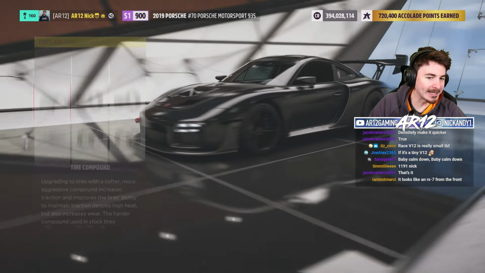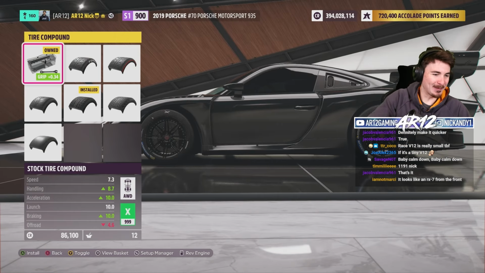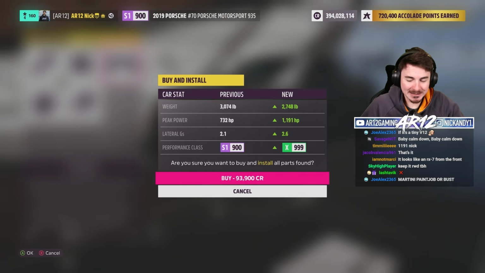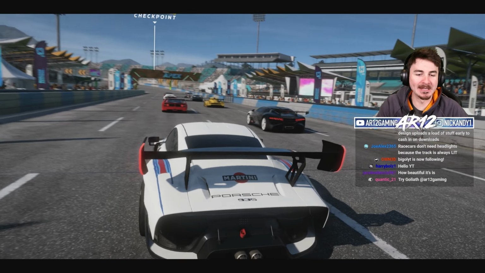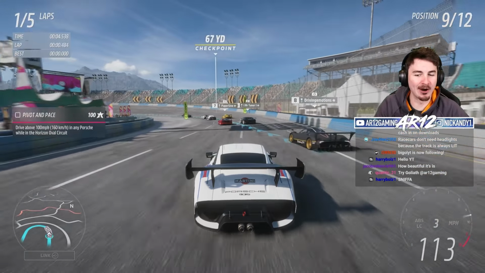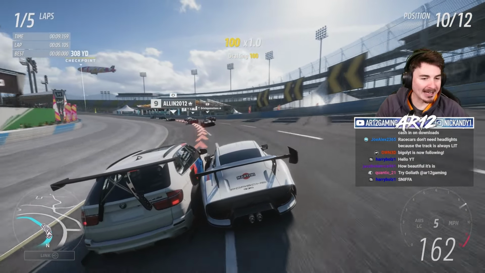We weren't able to do it before, but now we can get weight reduction. 2,700 pounds. Now we can actually get our super grippy Michelin tires on. X-Class, baby! Oh, we can even upgrade the tire width. Oh my God. Yo, it's gonna be insane. 2,700 pounds, 1,200 horsepower. This thing is gonna be an absolute rocket ship. We're going up against Bugatti, Ferrari F40 Competizione, Pagani. All right, let's go. Come on. Yo, we're even getting new accolade unlocks.